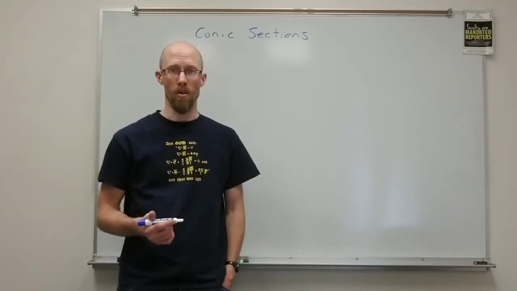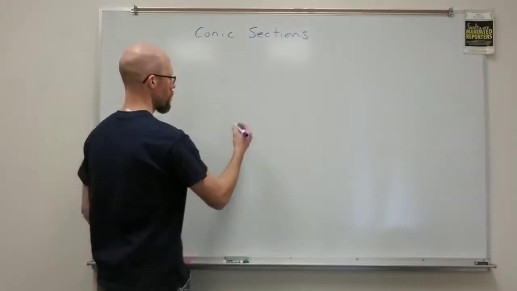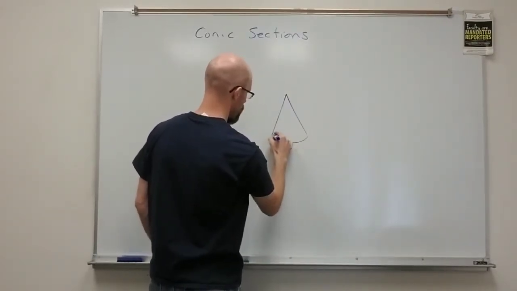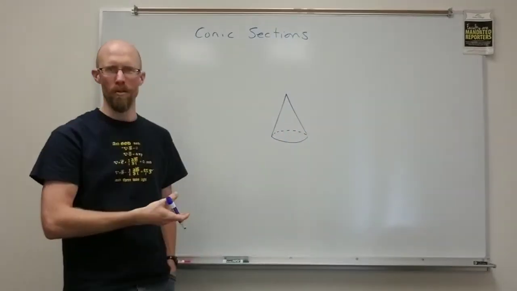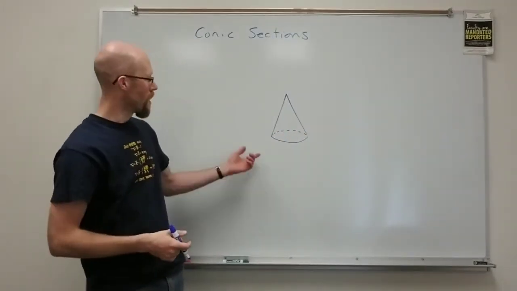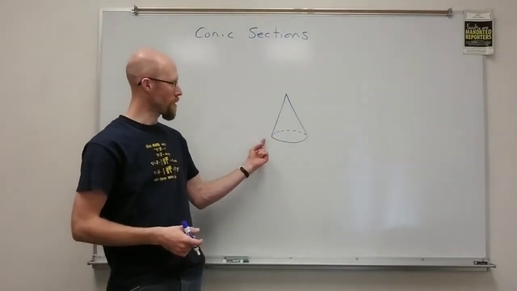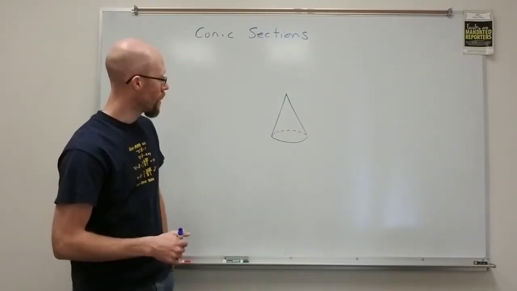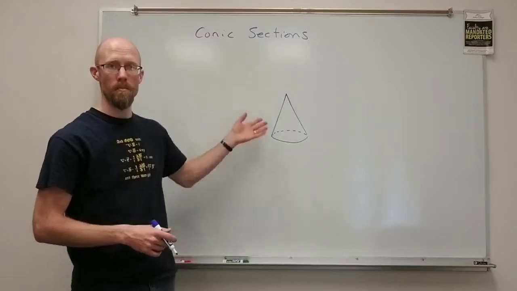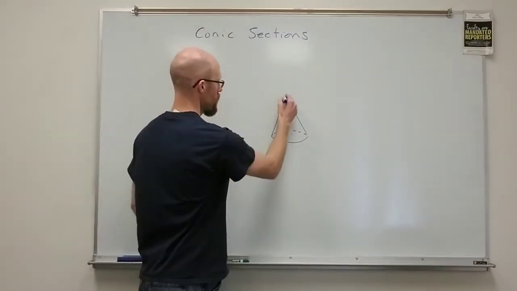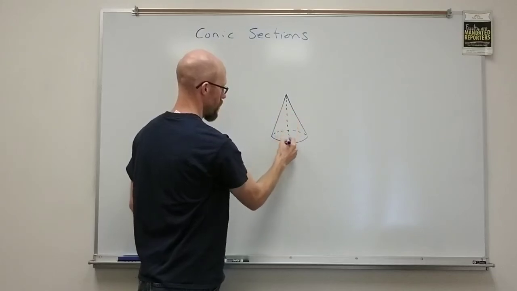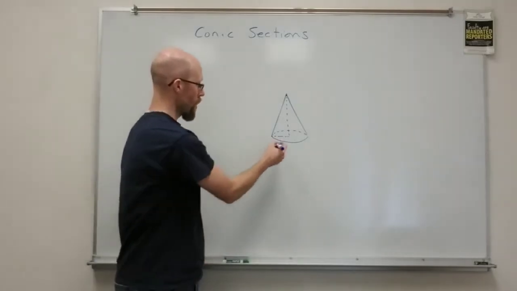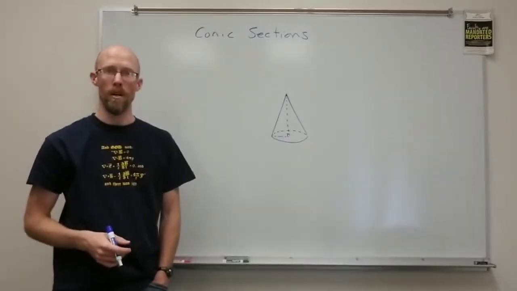A right circular cone. You've probably all seen cones before, in your geometry classes or in lots of applications, your ice cream cones, things like this, right? Waffle cones. A right circular cone basically is a triangular shape with a circular base. It's three-dimensional. And it's right, meaning that its axis is perpendicular to the surface of that circle, okay? So it's a right circular cone.